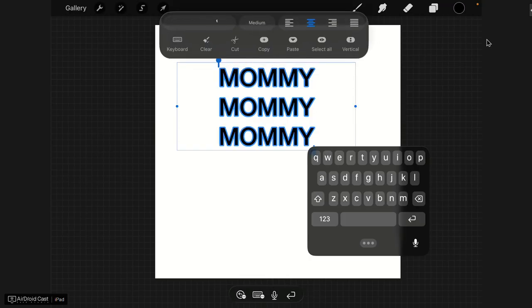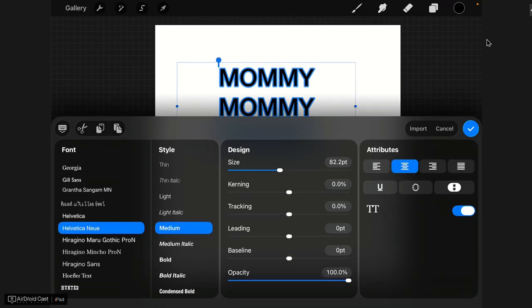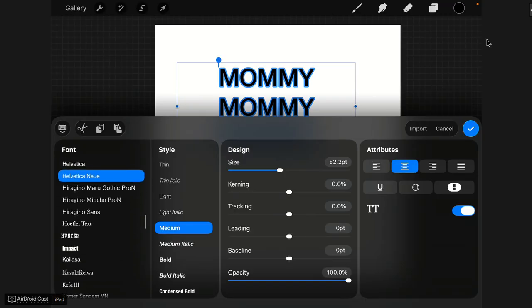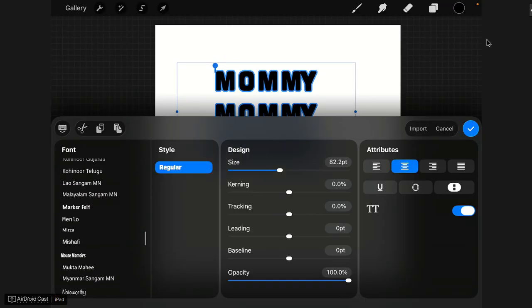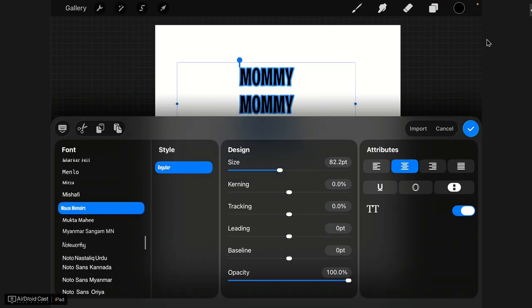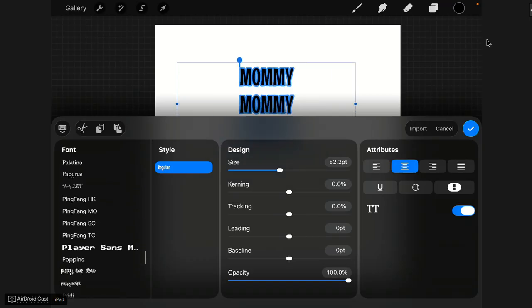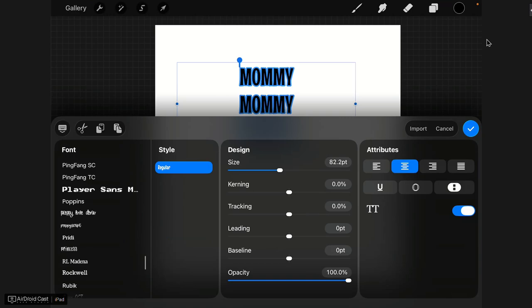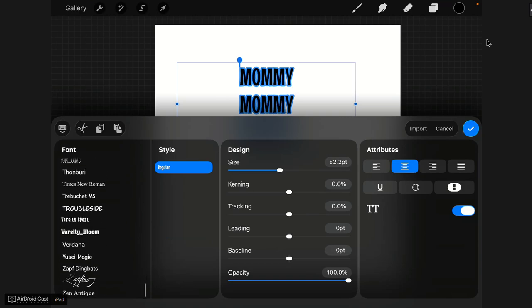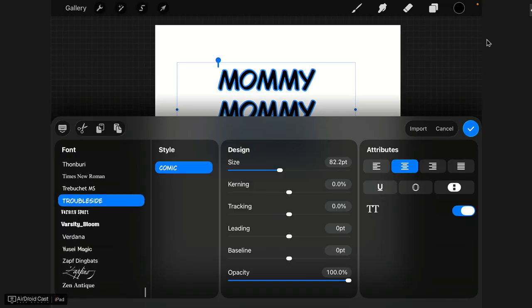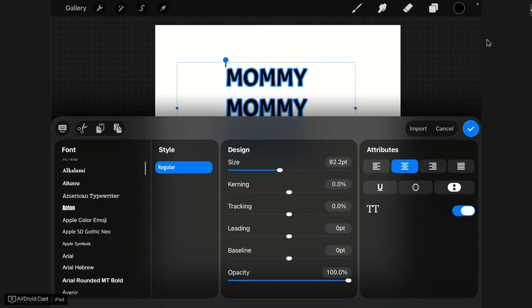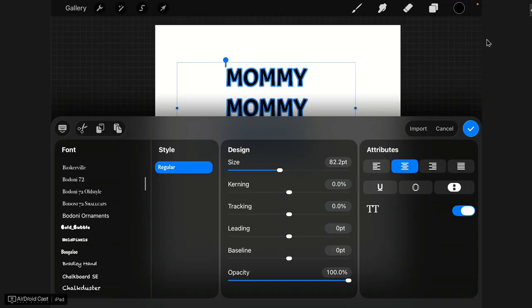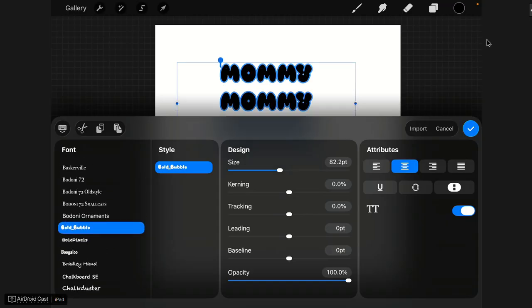I'm going to go here and I want to change the font. I probably have one on here that I can use that's a little more retro, just because this look really looks good with a rounded out font. So I'm trying to see. Let me go to the top and see. I may just pick that one. Oh, there we go. There's a bold bubble.